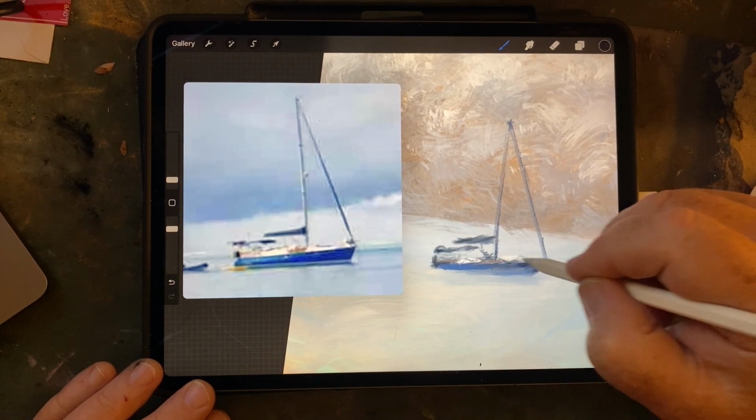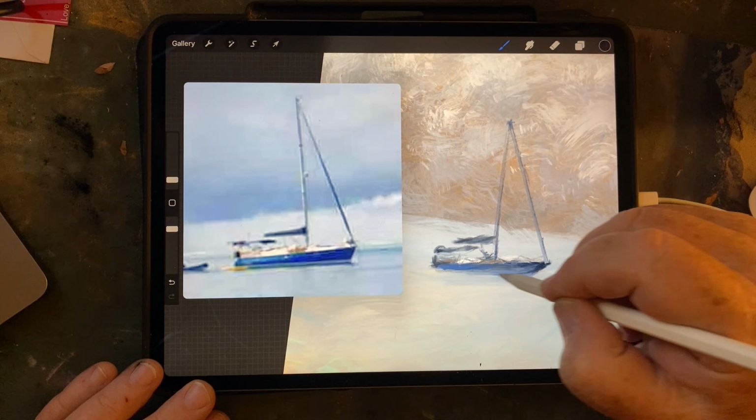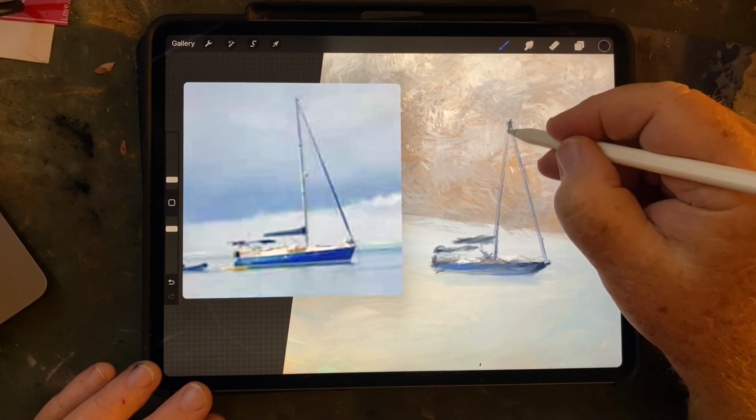Other things happening on that boat. Okay, I think we got the boat.